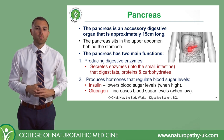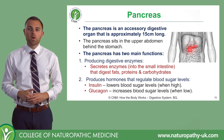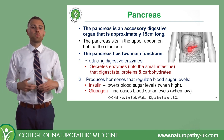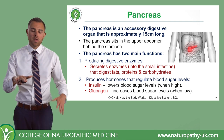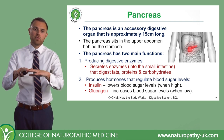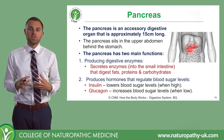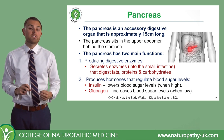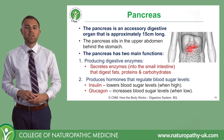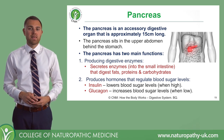We then get another hormone from the pancreas which does the exact opposite — glucagon. Glucagon instead will increase blood sugar levels. When our blood sugar levels are low, it's released from the pancreas and pushes that up. So the pancreas has a couple of interesting functions: not only is it helping to break down and digest foods using pancreatic enzymes, but it also helps to regulate blood sugar levels.